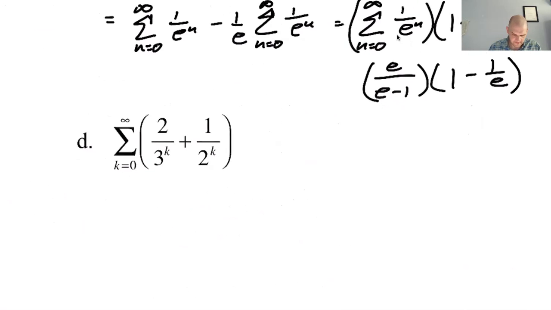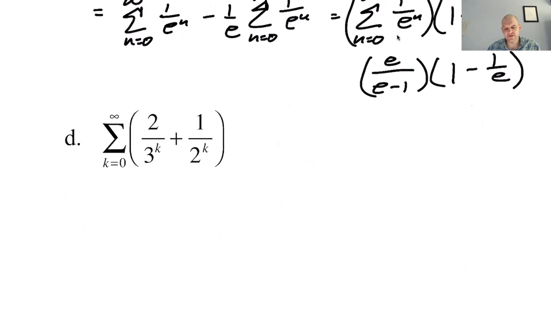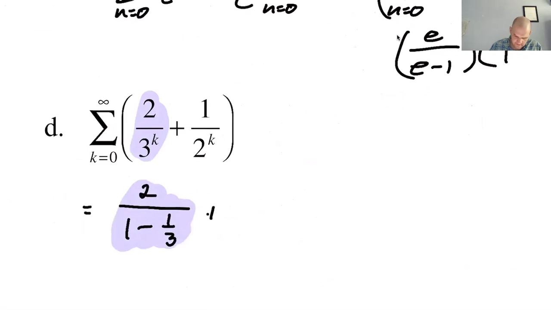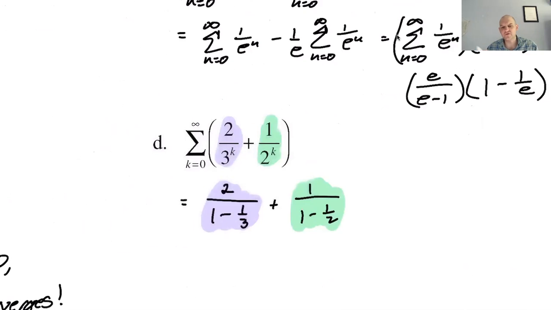All right, what can we do here? This is just two geometrics that both have a finite sum, so I'm just going to do each of them separately. So this is going to equal, it's first over 1 minus the ratio. So this comes from this part, and then plus the first over 1 minus the ratio, and this comes from this part. So there we go. So you can just do them separately.